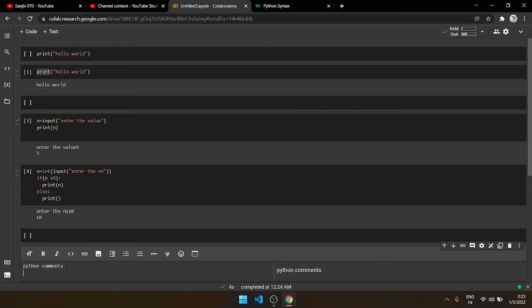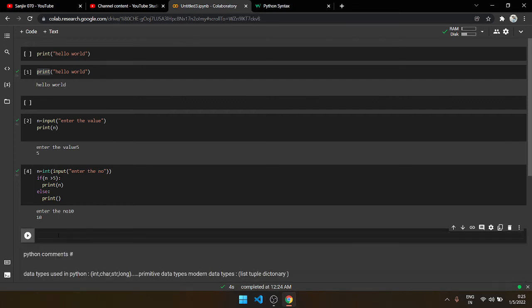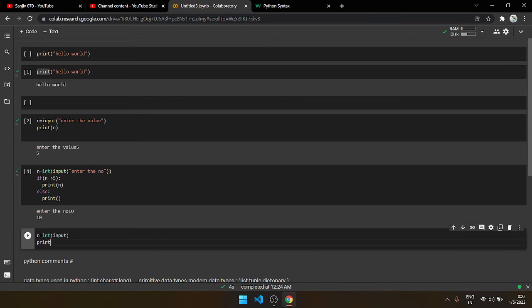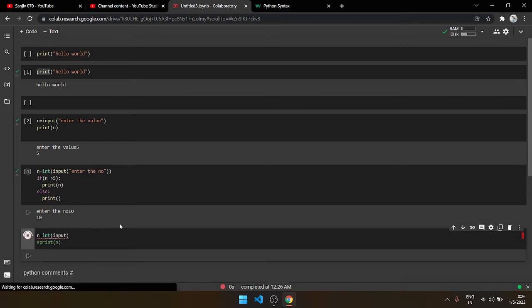Okay, so Python comments use the hash symbol. As you can see, if I write a program here, n equal to int input something, and I say print n, and then comment this, what happens is it comments itself out. That means it wouldn't execute the statement inside the comment. This hash indicates a single-level comment; multi-level comments, with more than one line commented, can also be done. So when I execute this cell, it will only take the input.